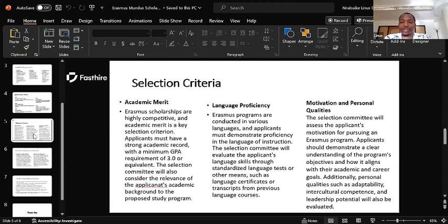So the motivation has to sell you, has to make you like a product in a sense, and sell you out to them. So you have to be very critical about the information you put there. Some things are there that when you put in your CV, it speaks for itself, so you don't need to repeat them in your motivation letter. And like I said, the motivation letter has a limit to how many words and how much information you can put in there. So you have to make sure that you don't repeat certain information from your CV into your motivation letter, because it just becomes a redundancy at a point, and you are wasting space on more interesting things you could have talked about.